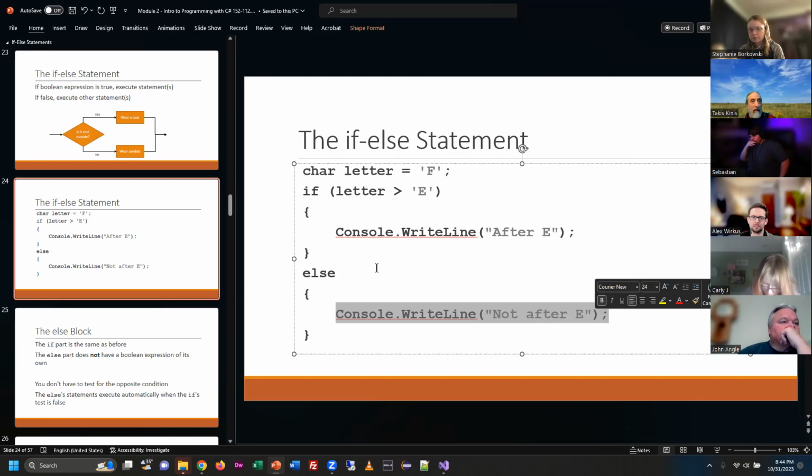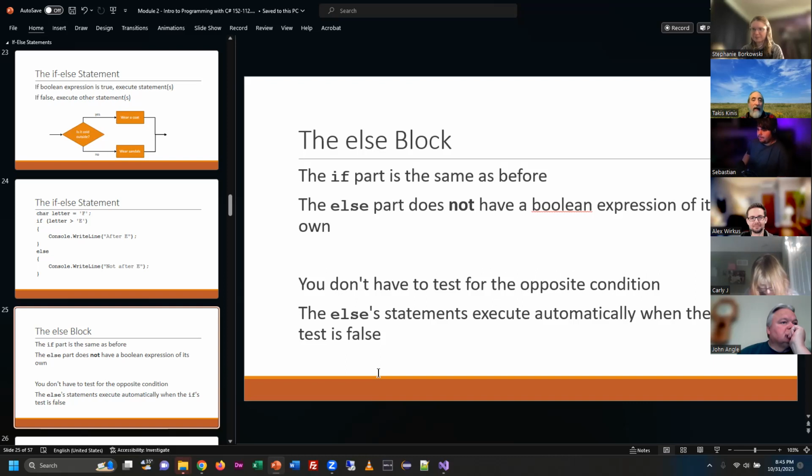It just happens. So we're assuming, hey, it's cold outside, you put on a coat. Otherwise, I'm putting on my sandals, and the sandals is just going to happen automatically because that's apparently your default state or something. But that's how these statements operate. So with an else, if the one action doesn't happen, the other one will happen. Right? And notice, it's pointing out, the else doesn't have a Boolean expression. There's nothing to test. You don't have to test for the opposite condition. It's executed automatically.